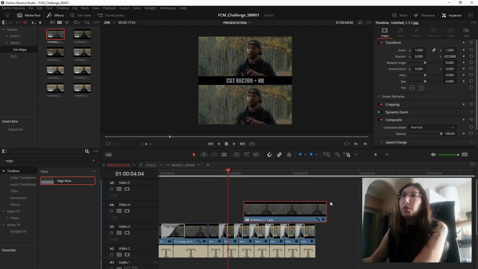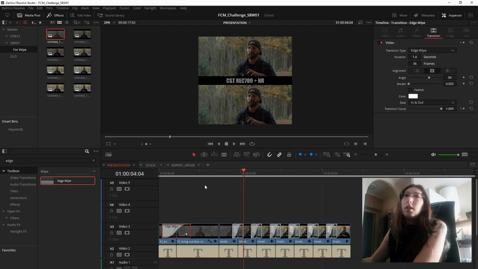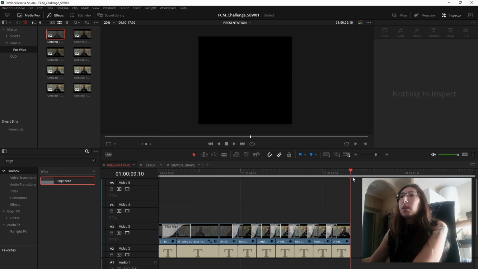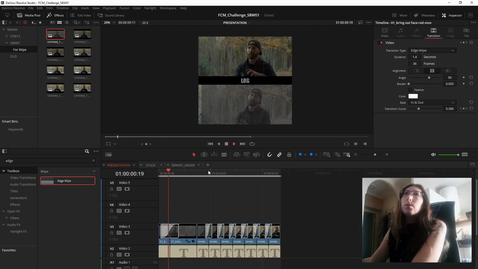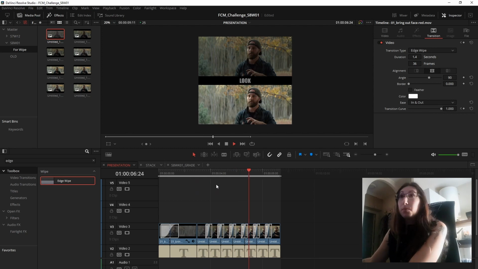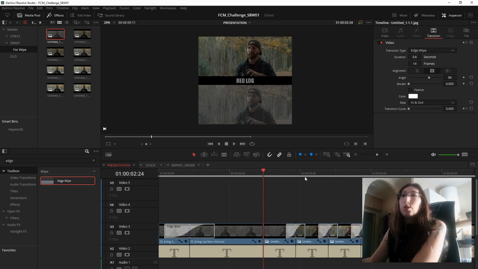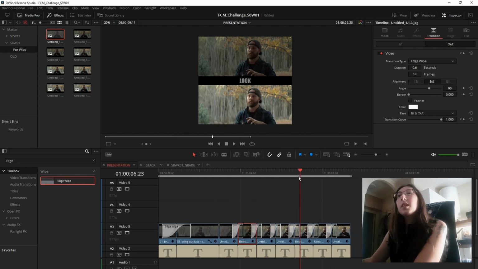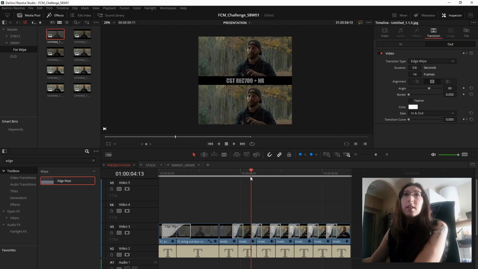And then you just move on and do it, and you just take your edge wipe and copy paste, so that you have all of this. So you can just export this as your breakdown video, so it will look like that, and then it wipes from step to step. So this would be your video breakdown, and then you can also use it as your bystacks. You just make sure not to be on the wipe transition, be in between where nothing is happening, and just grab still, and then export that, and that would be your bystacks for your presentation in the FCM group. So basically that's it.